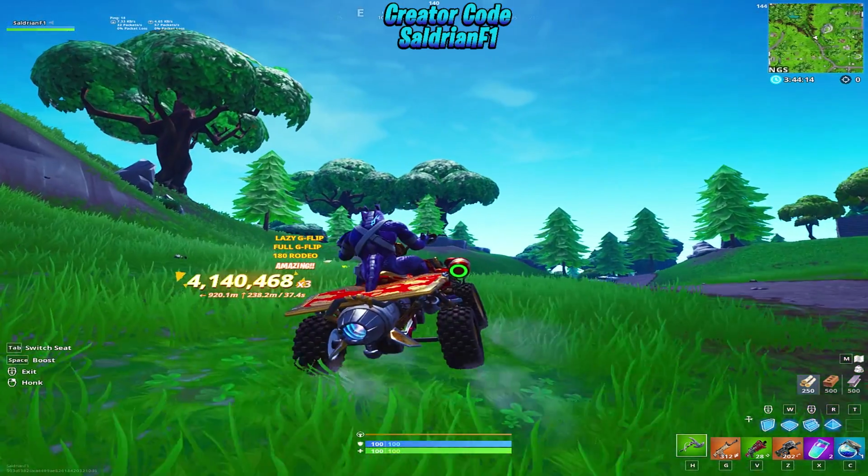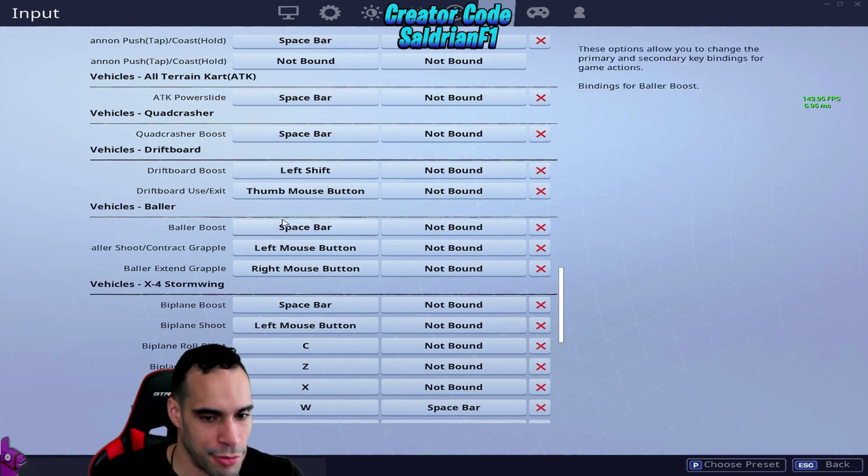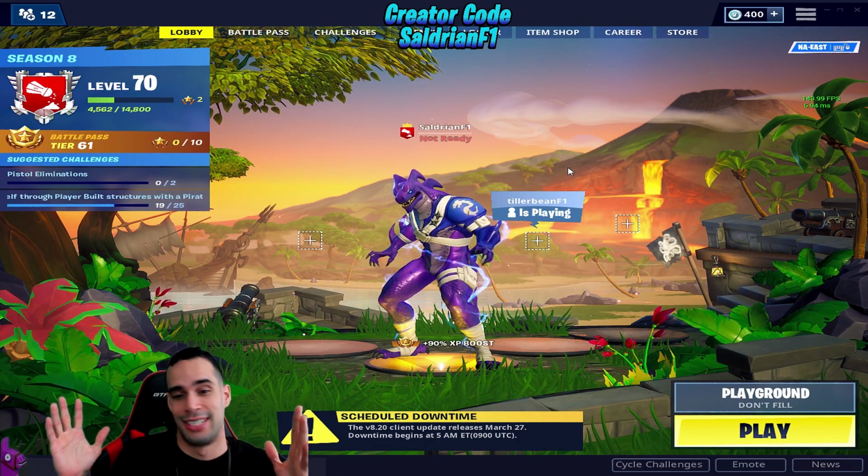The baller that's in right now currently does not come, actually I don't know if they changed it, but it doesn't have default keybinds last I saw. So if you wanted to set yours up, this is kind of how I have it. And that pretty much does it for the keybinds.